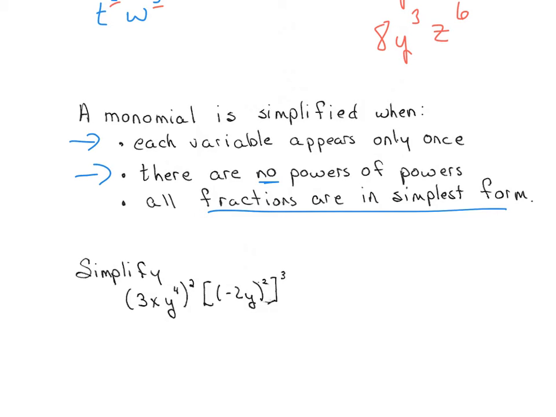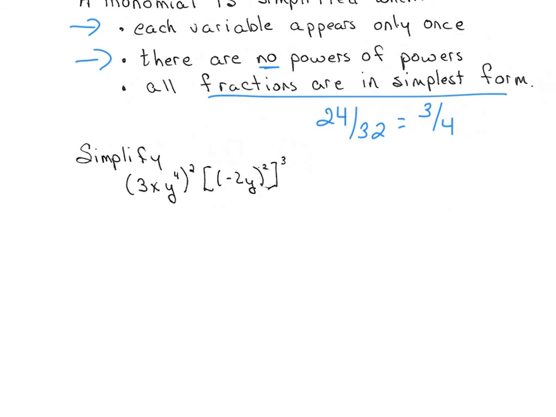For instance, 24/32 would not be simplified. You need to simplify that. And if we look at this, we know that 8 goes into both of those, and we get 3/4. So 3/4 is simplified. 24/32 is not simplified. All right, I'm going to work this one out, and then I'm going to have you try a couple of them. We'll check it before you start doing work on your own.